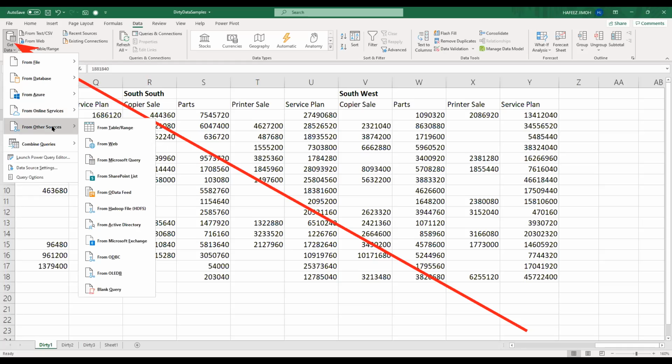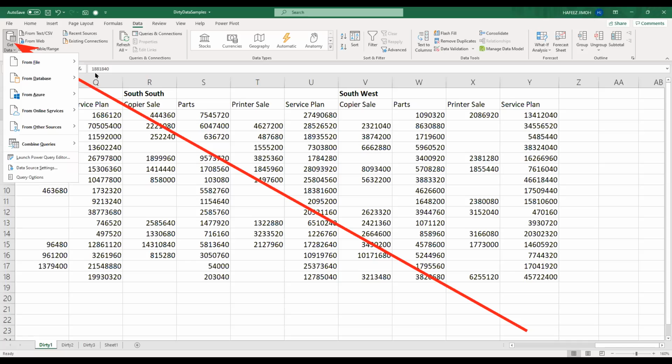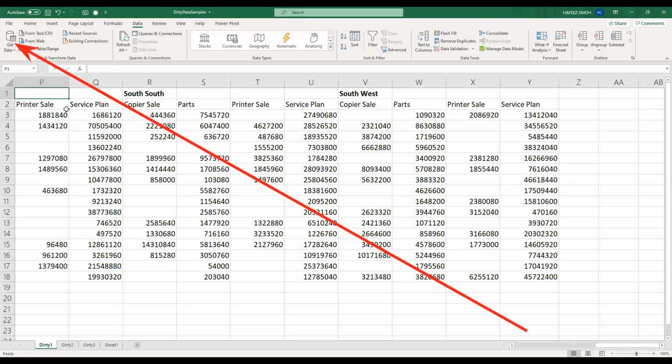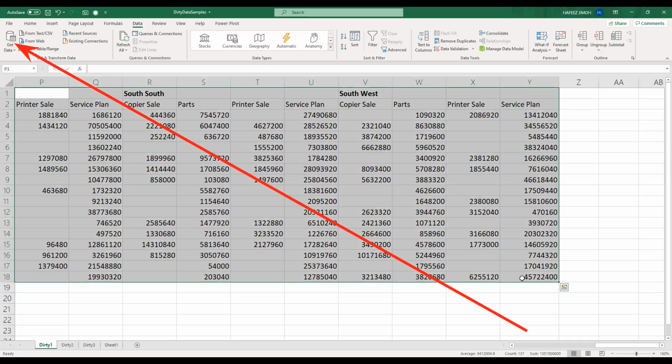So guys, these are a lot of data sources, but for one reason or the other, it is CSV, Excel file that is common, right? Most of the time you see your data in an Excel file, a CSV file, or a table or range. So in this case now, our data is a table or range. Can you see it now? It's a table or range.